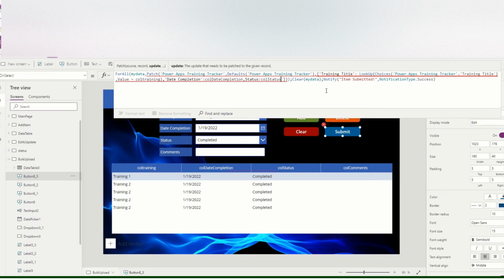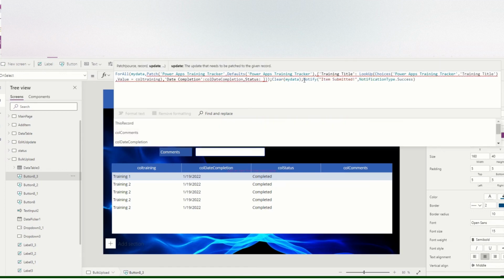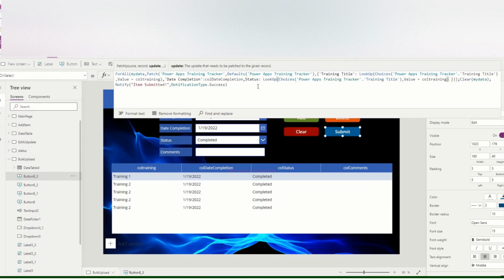But it's not working because we don't use the lookup. So we will copy this and then I will paste it here. I will delete this and then paste it here. So for the status, LookUp choices, and I will change this training title to status.